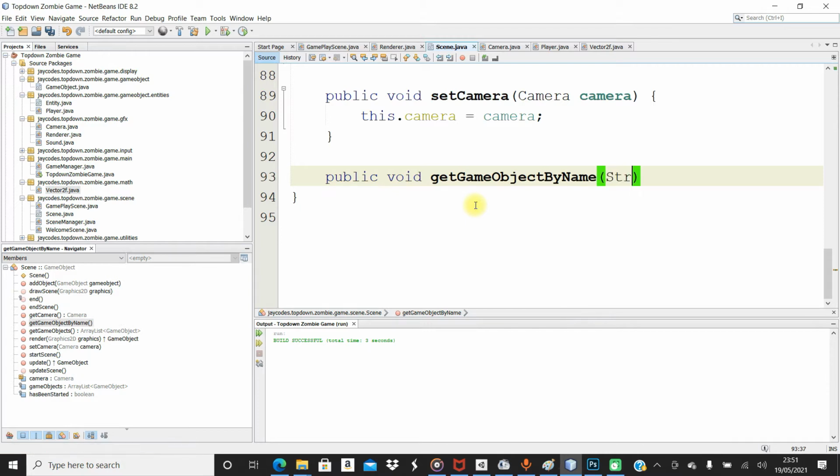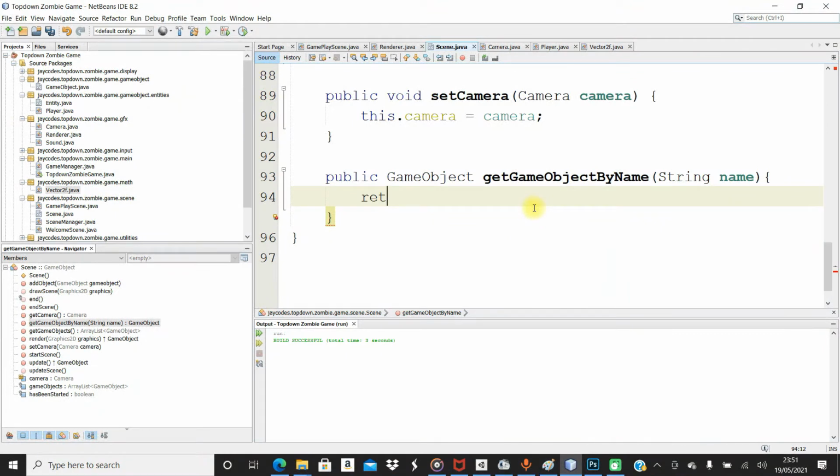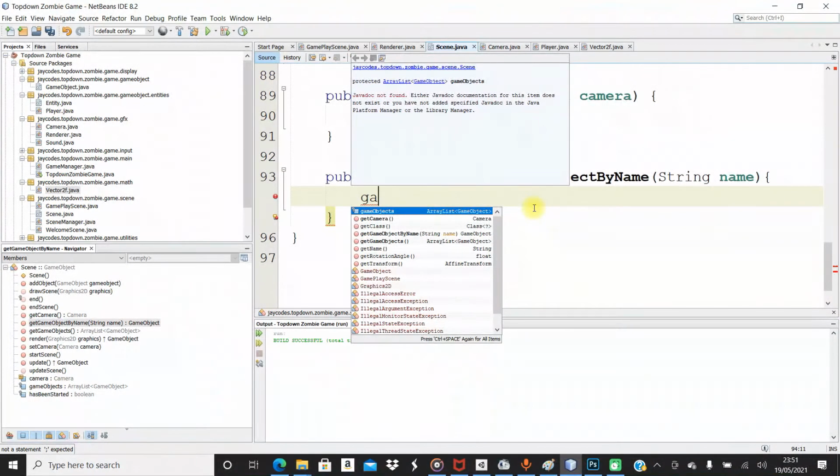It's going to take a string name, and it's not going to be void, it's going to return a game object, and we're going to simply say return, not yet. So we're going to say gameObjects.